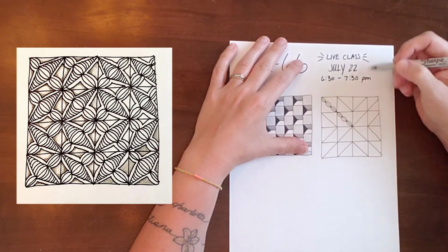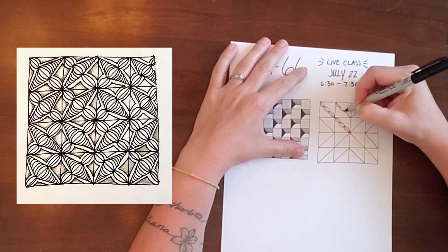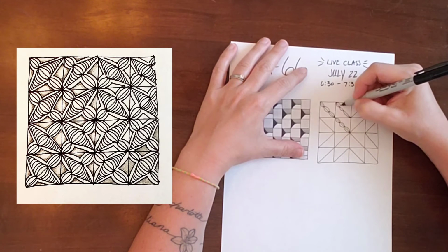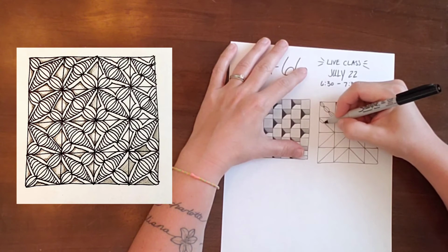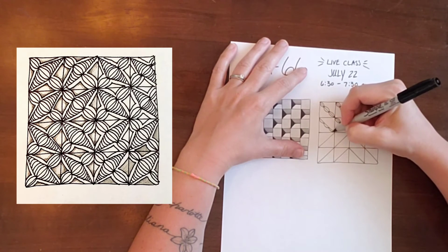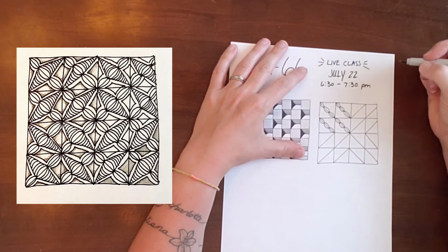And if you're not going to evenly space them, then be consistent with all of them. So if you want to draw one large one right in the center, that's just fine, but be consistent on all of those lines. So I'm just going to work in this one quad, with all of my scallops on, and show you what this design is going to look like.